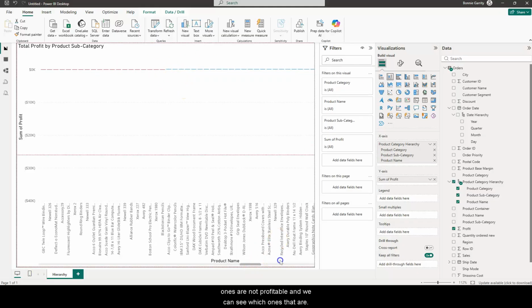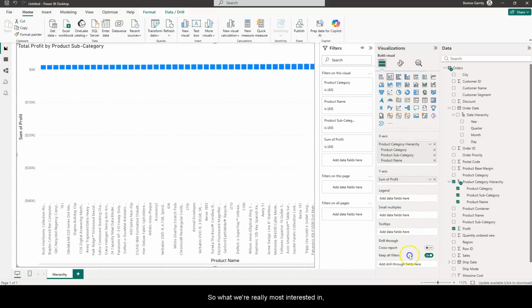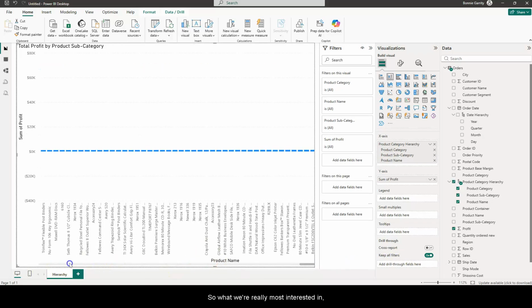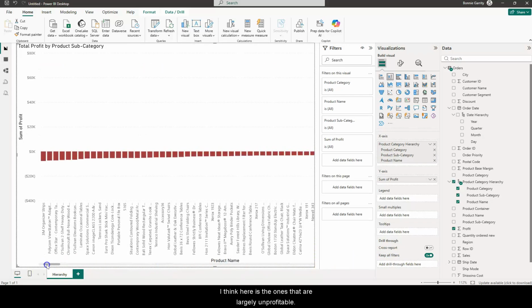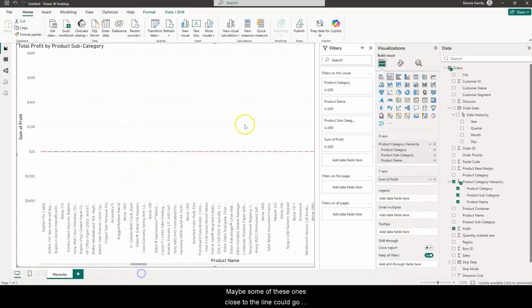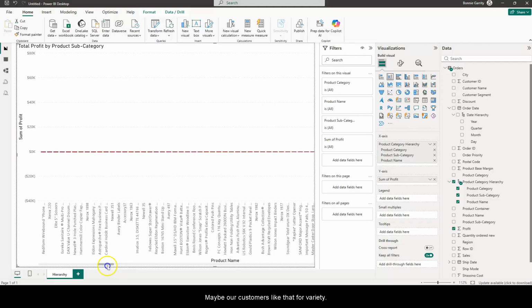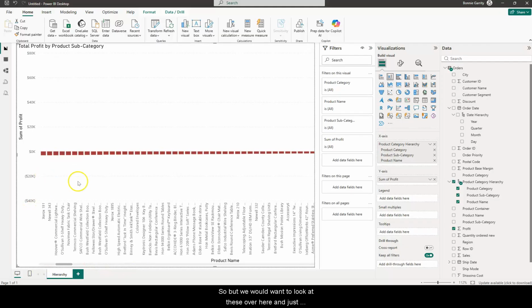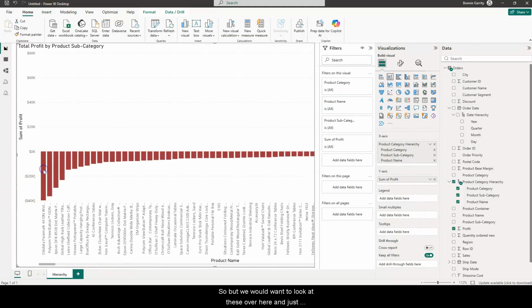What we're really most interested in, I think, are the ones that are largely unprofitable. Maybe some of these ones close to the line could go either way, and offering more of a product line, maybe our customers like that for variety. But we would want to look at these over here and just see which ones they are.